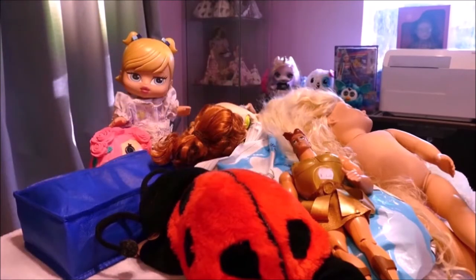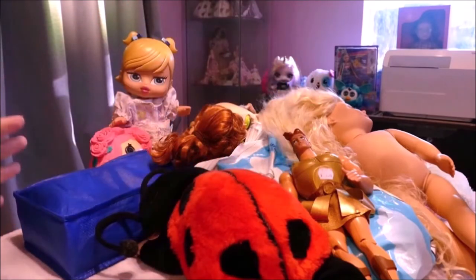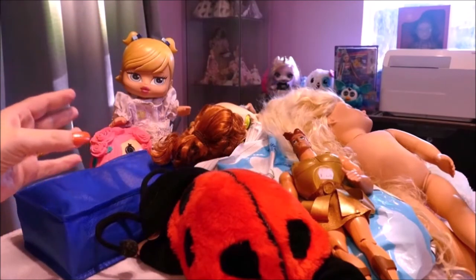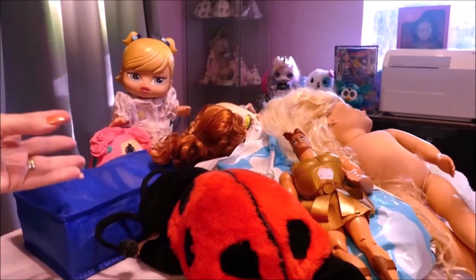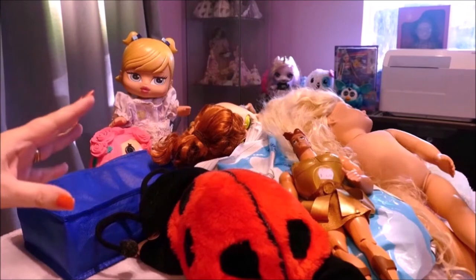Okay, so I have in front of me a large doll haul, and this doll haul has been over several weeks, even possibly a couple of months, of thrift store finds, auction wins, and flea markets. I've grouped them all together as I was told that everybody enjoys when I group the types together, such as everybody loves when I did the Big Buy Little Pony haul, or I put all the Bratz together, etc.